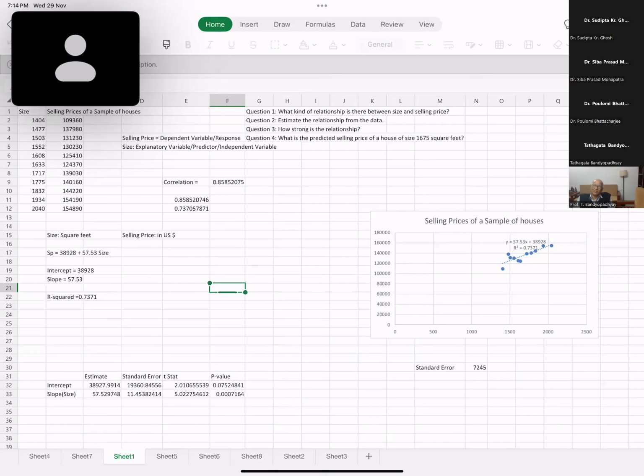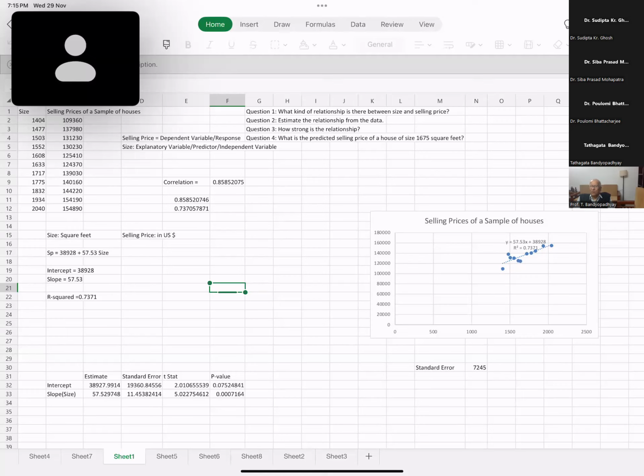So I can find the average of that. That means the average selling price of an apartment whose size is 1,000 square feet. Similarly, I have 10 apartments whose size is 1,200 square feet, and I can again calculate the average of these 10 selling prices. So what I'm saying is that on the average, you will see that the selling price of a 1,200 square feet apartment would be more than the average price of a 1,000 square feet apartment.